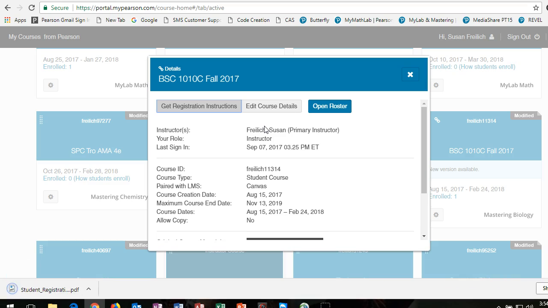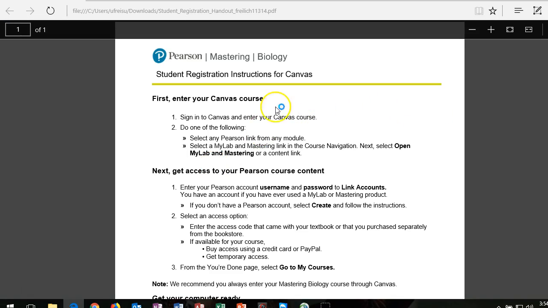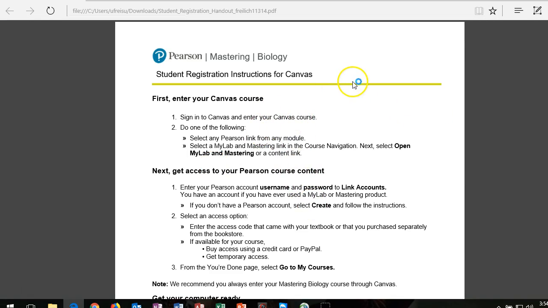These are nicely created, and they give students exact details on how to register. It is a download, so I'll open that up, but it shows them exactly what to do. When a course is paired with Canvas, there is no request for the student to enter a course ID.